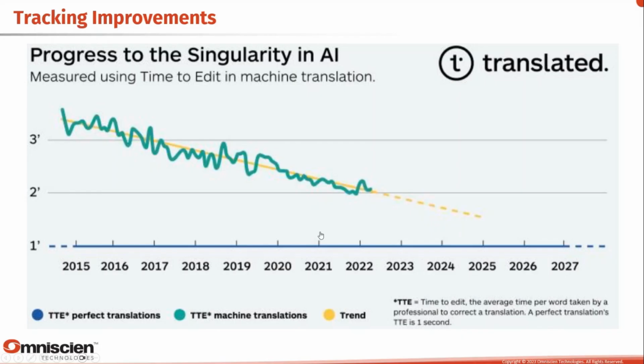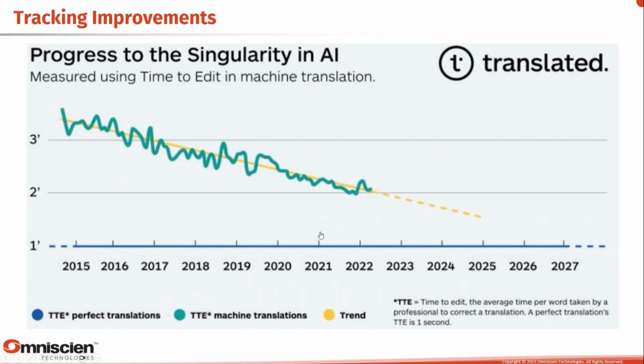machine translation. I like this chart a lot that Translated released about a year ago. That's a translation company that in-house uses a translation tool that logs very closely how fast translators are translating, mostly of fuzzy memory matches or of machine translation. And increasingly with machine translation progressing, you see that their editing time went down quite substantially. So when they built this tool in 2015, it was over 3 seconds per word that a translator was able to translate, and now it's down to 2 seconds.